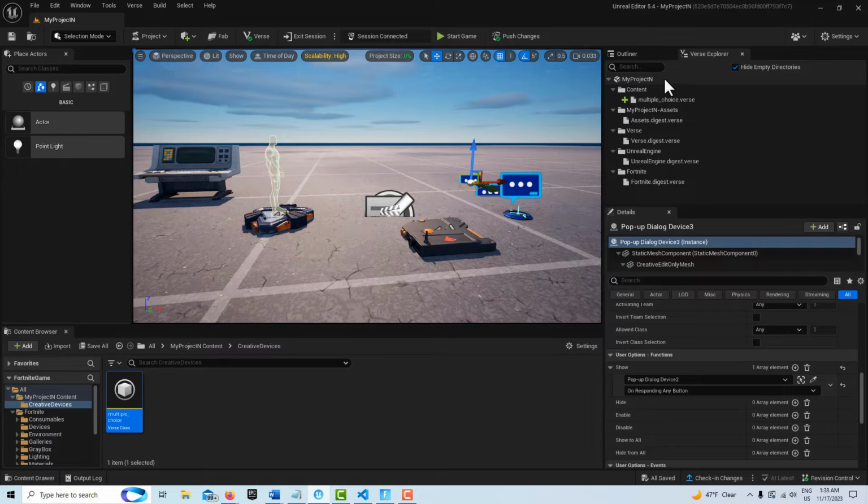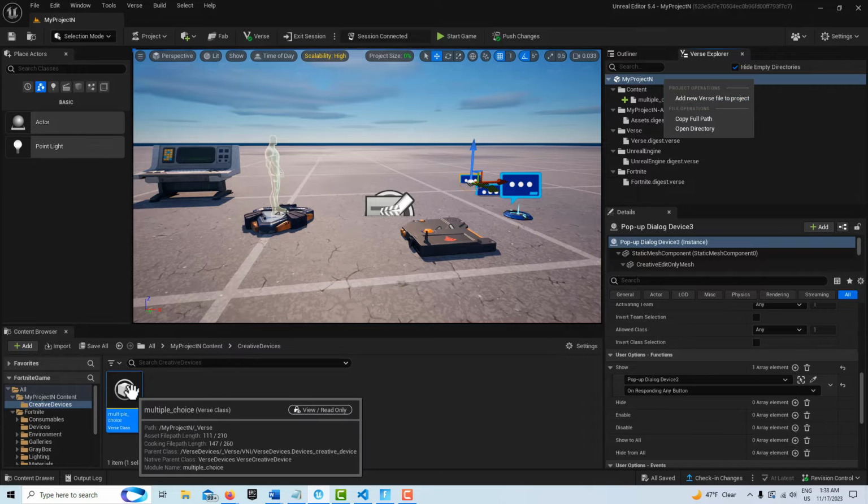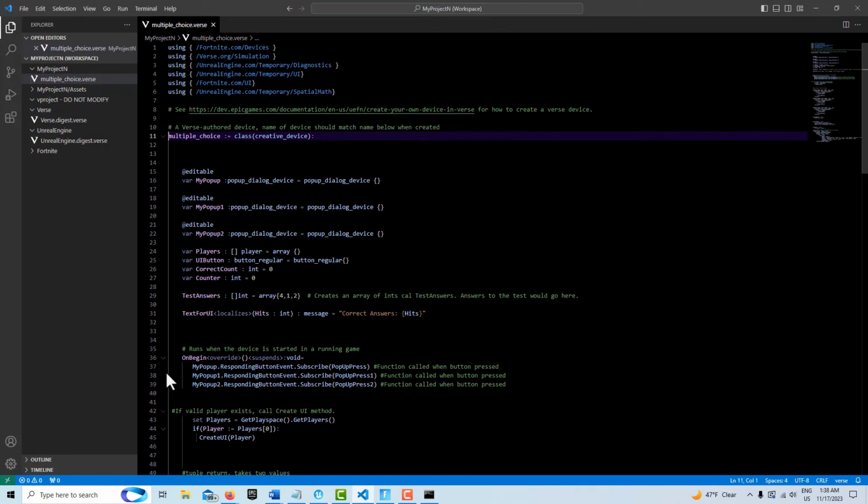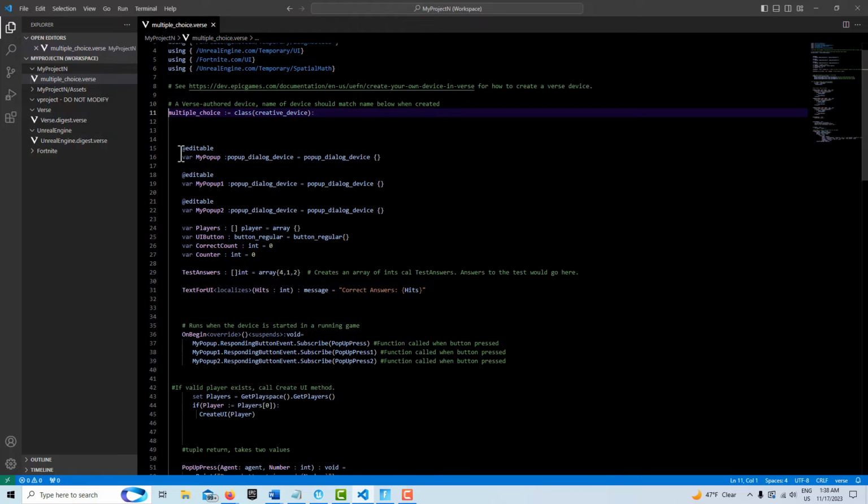So then we come up here and right click and add a new Verse project, and we open it up, and here is all our code that I'll walk over real quick. On the top are all our modules. Here is where we create editable instances of our devices so we can initialize them.